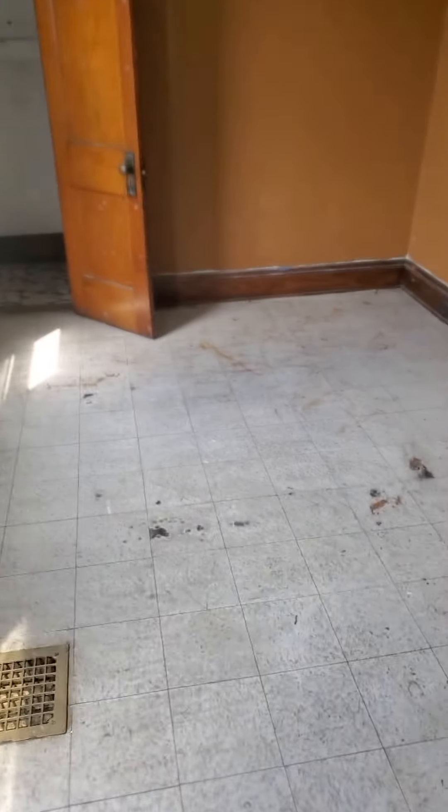Yeah, original wood — it doesn't get better than this. I would put a barn door there and keep this as the linen pantry. So this is the first bedroom — wow, a very deep closet, has to be about seven and a half to eight feet. And then a second closet about the same, seven and a half to eight feet, and this is one bedroom.